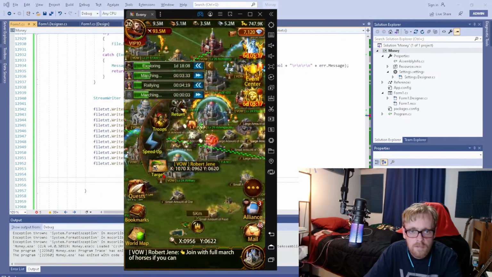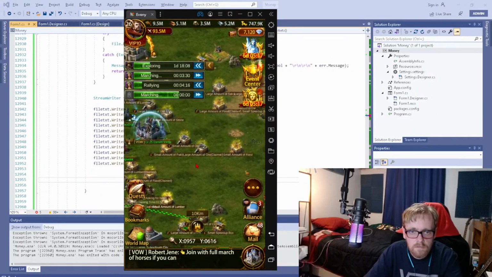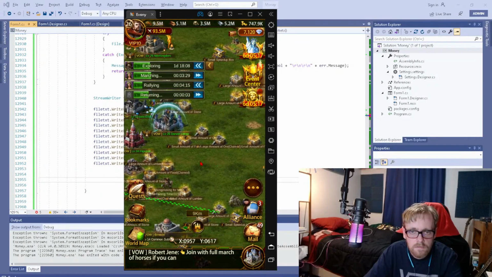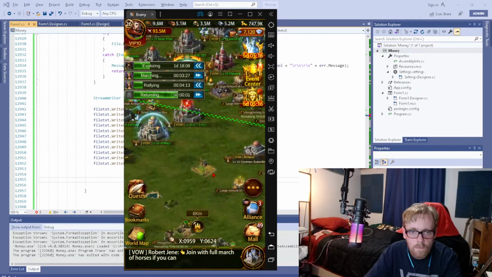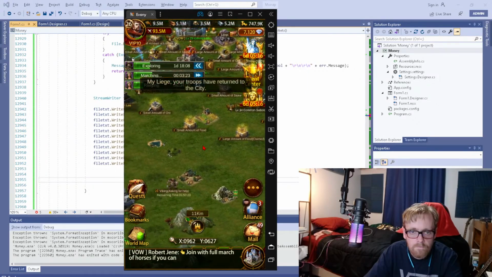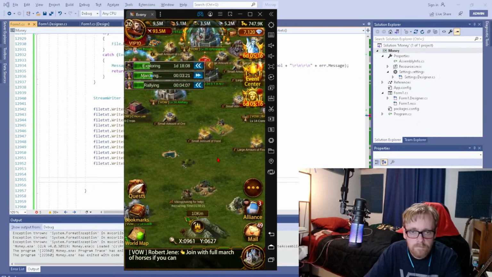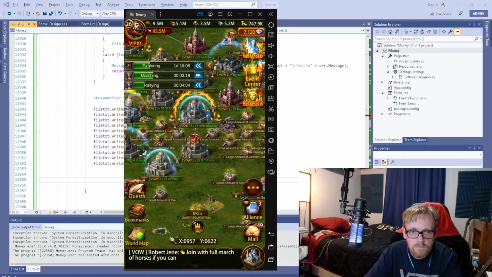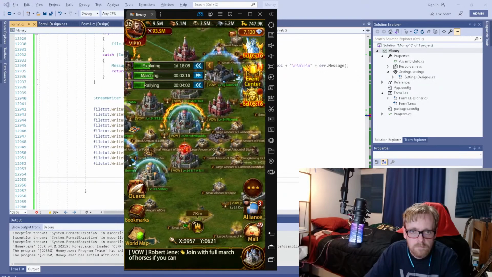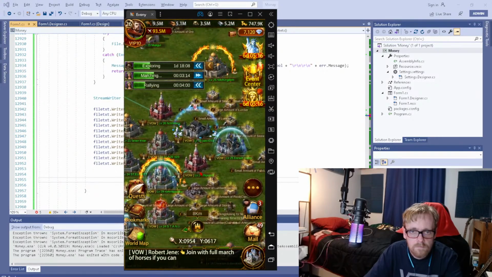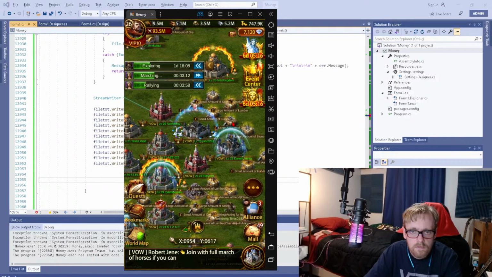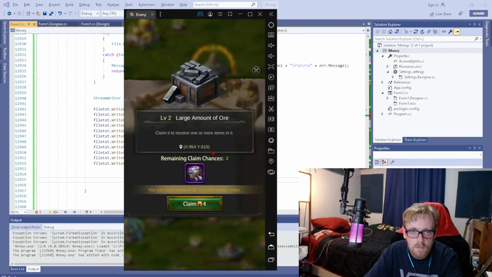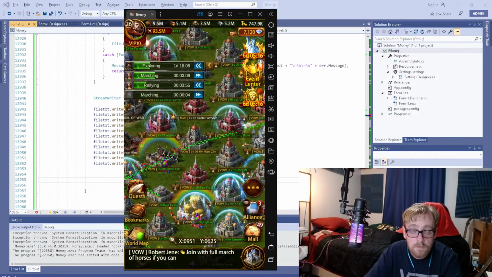You have to hit that, hit target. Large amount of ore. Give me that. I need ore. Always need ore.